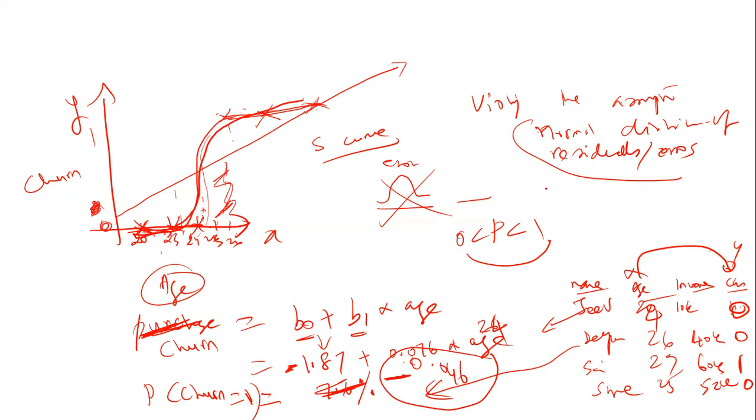So here we are going to take a look at 3 scenarios. In this scenario, my probability is less than 0, negative 0.046. Probability is less than 0, right? Let's discuss another scenario. For example, instead of age 24, I'm going to say age is 32 years. 32 into 0.076 plus minus 1.87. In this case, it gives me 0.562.